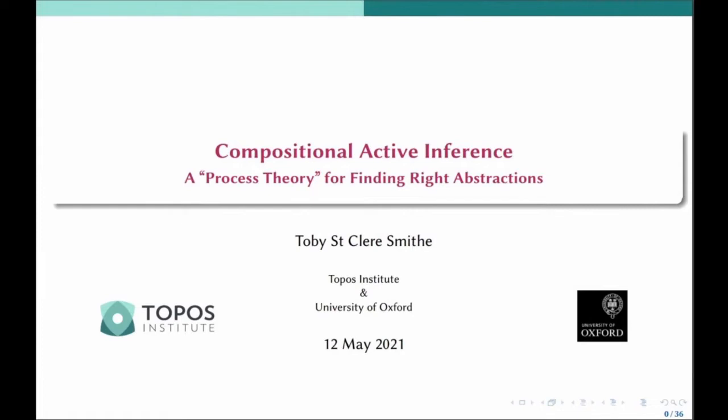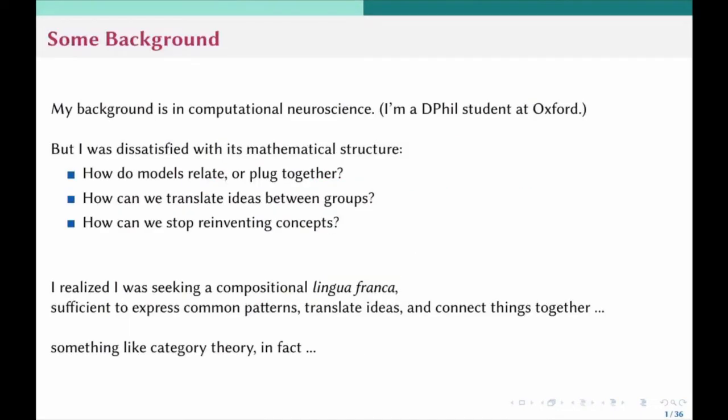And I think of those kinds of explanations effectively as right abstractions. A good explanation is something that allows you to summarize your incoming data, which is much like an abstraction, it seems to be. So first of all, I'll give a bit of background. My background personally is in computational neuroscience. Although I've had some formal training, I'm a default student in the psychology department at Oxford. I've gone quite rogue by doing so much category theory lately.